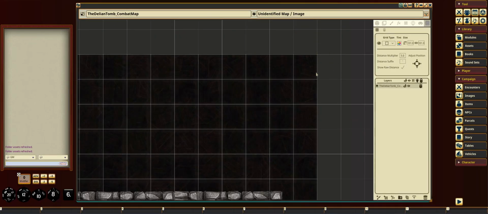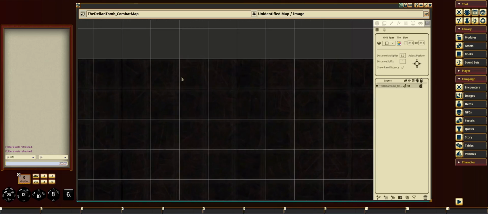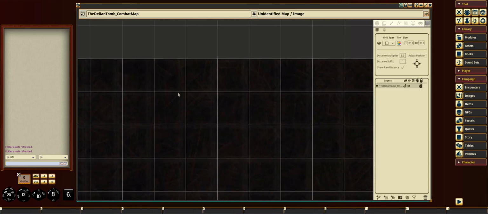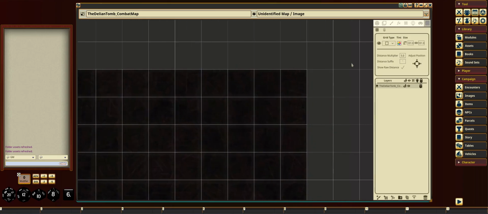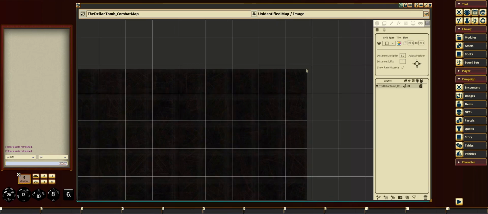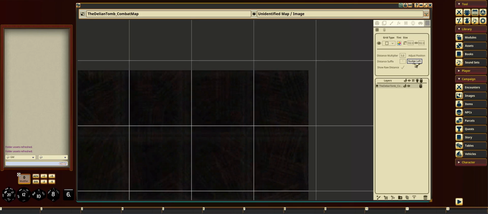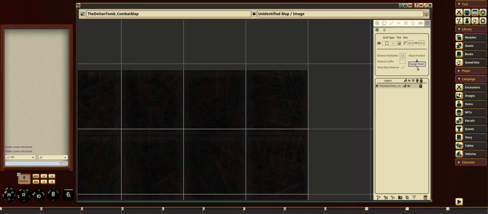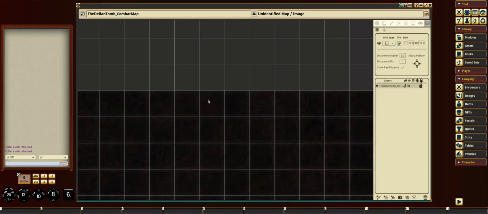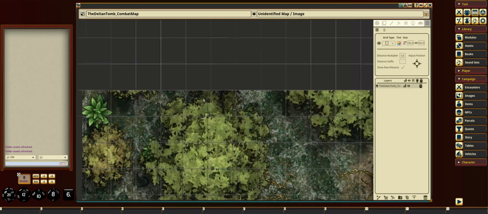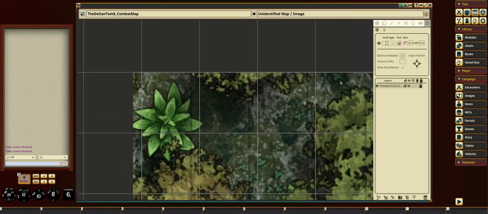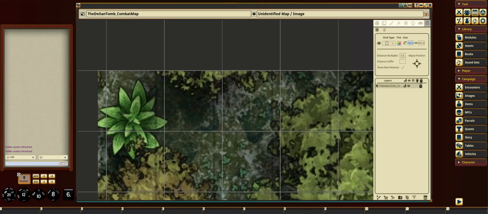Go back to where you originally set the grid and then start panning over. As you can see, our grid's a little bit too small. So let's go ahead and adjust the size of the grid by going to the width and height and increasing it by a pixel size. Now you might have to realign the grid, and the easiest way to do this is by going to the adjust position section and using the arrows to nudge the grid over. Now let's take a look and see if that's better. It's a little bit better. Let's go ahead and add about a half a pixel.